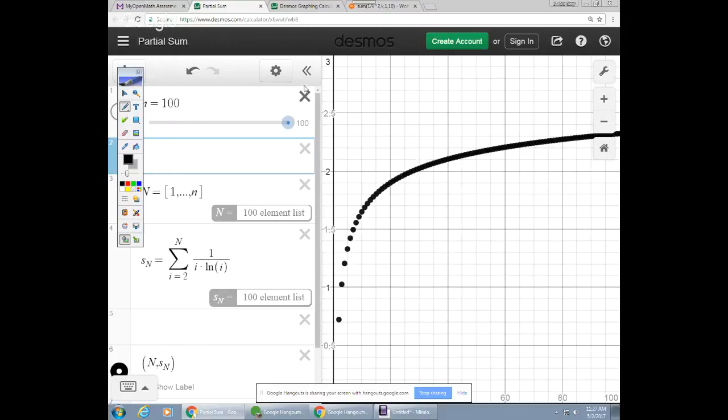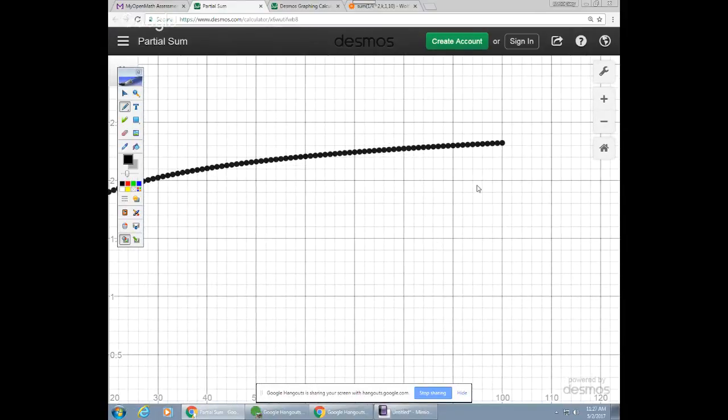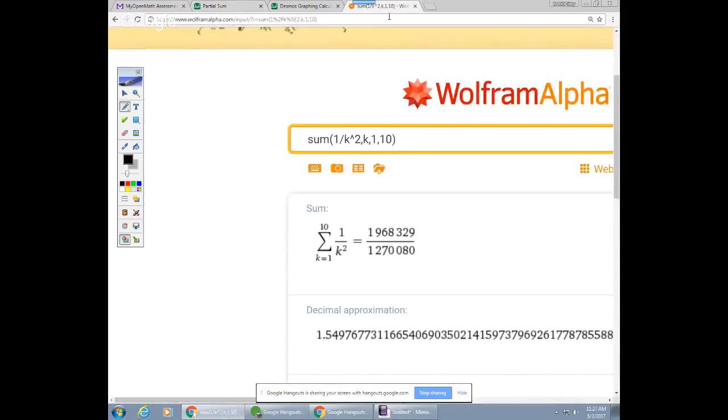Okay, so here is, well, it's still got kind of a slope going on to it. Kind of reminds me of the natural log a little bit, that I'm not really so sure it's convergent. And I could do the next 1,000 terms and see. And I can always ask Wolfram Alpha, which is a little faster. And this way I don't get to see them, but I can get an answer quicker.